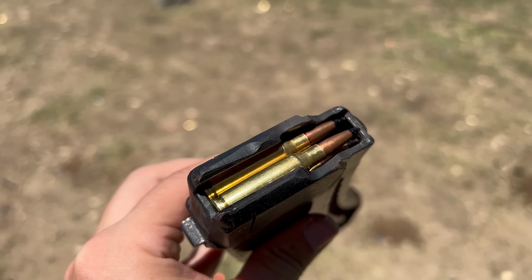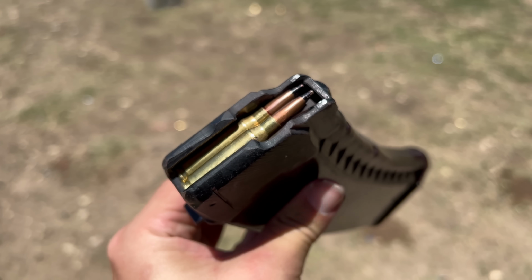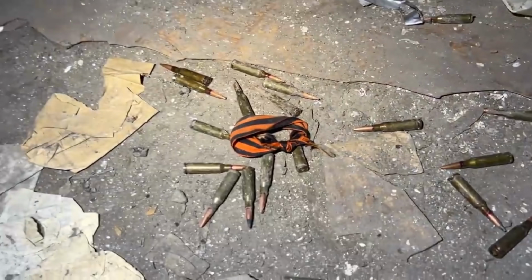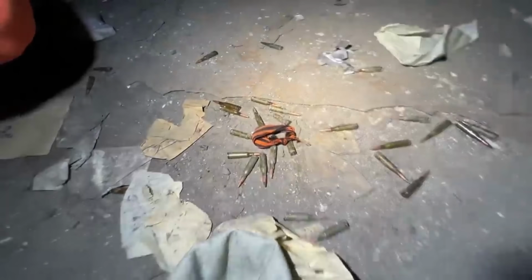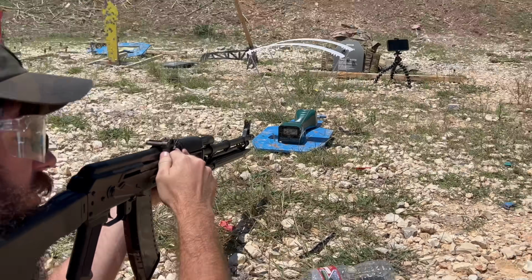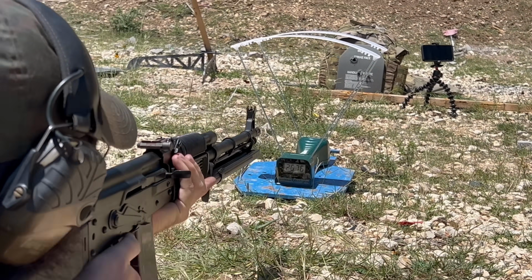Next up is 5.45 7N22 hardened steel core. This round isn't as strong as other 5.45 AP rounds. However, there's tons of evidence it's still in use today on the front lines in Ukraine. There's absolutely no chance of this round penetrating, so I wanted to test the durability of the plate by shooting it in the exact same spot. I let Zach take the reins with his Russian 74M.